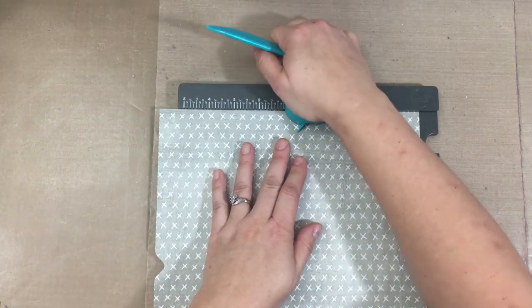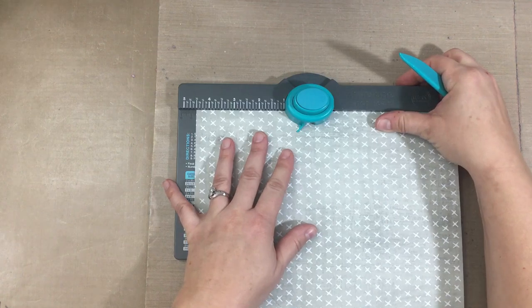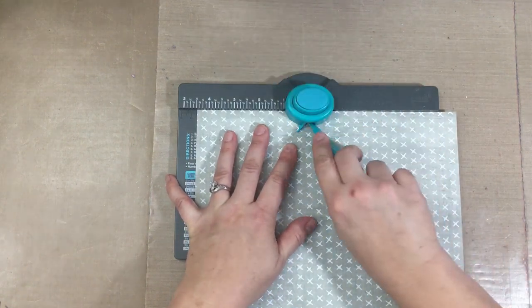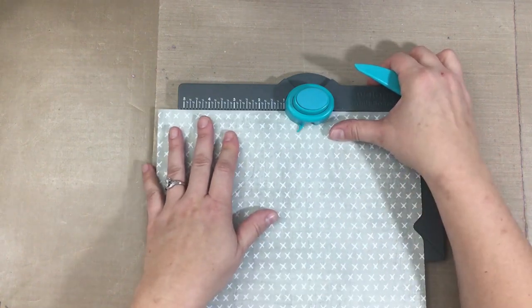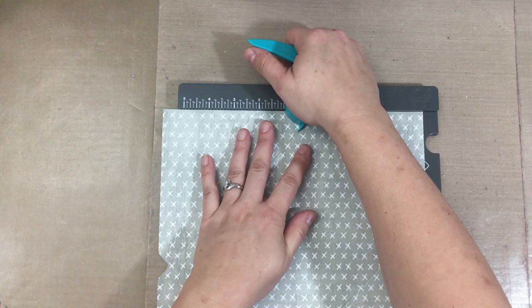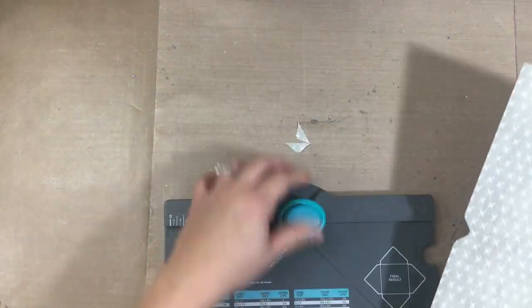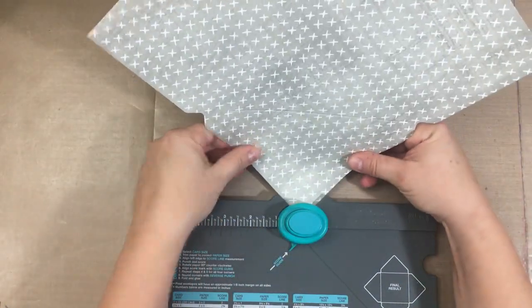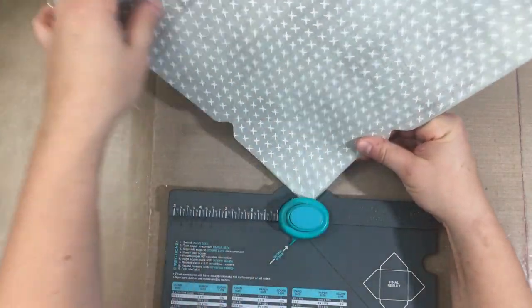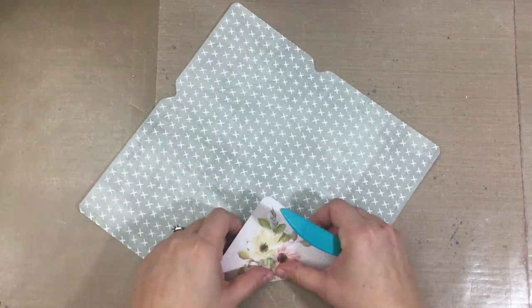And you score here. Turn it. Line that up with the score line. And turn it, and line that up with the score line. Whoopsie. And then you punch the corner and the corner. All right. And this will make our envelope.